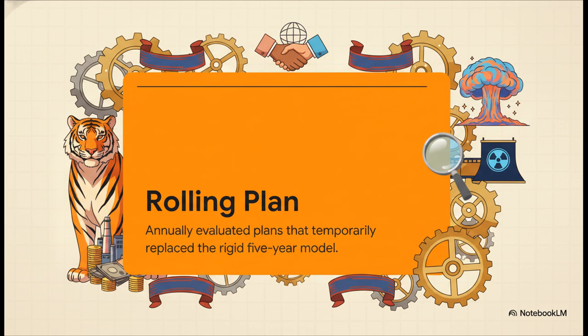But despite the political tug of war, this era spanning the fourth and fifth plans gave us some massive historical milestones. We're talking the nationalization of 14 major banks, the iconic Garibi Hatao, or Remove Poverty slogan, and Operation Smiling Buddha, which was India's very first underground nuclear test.